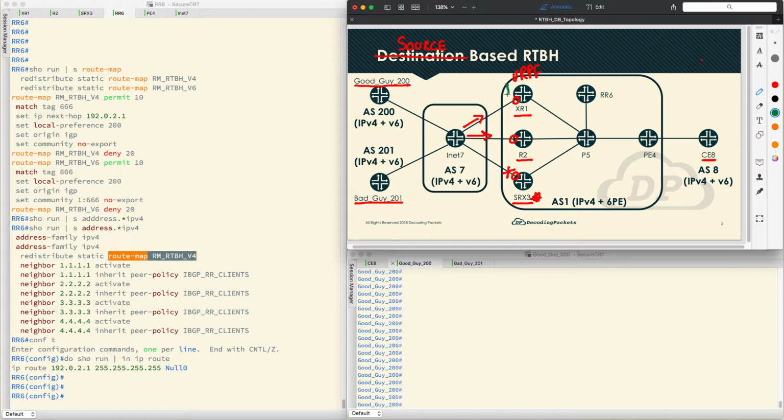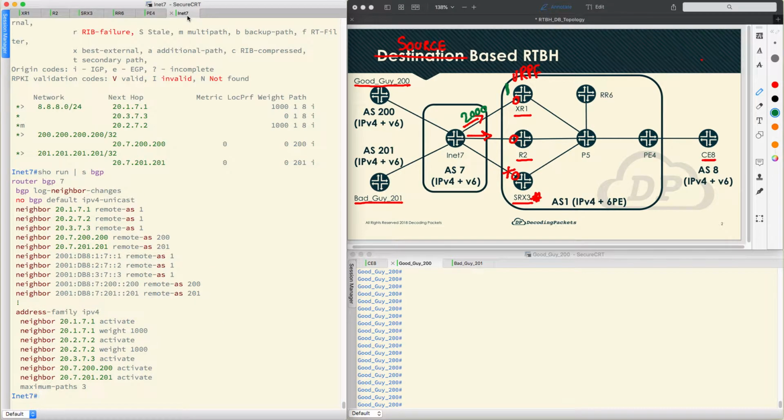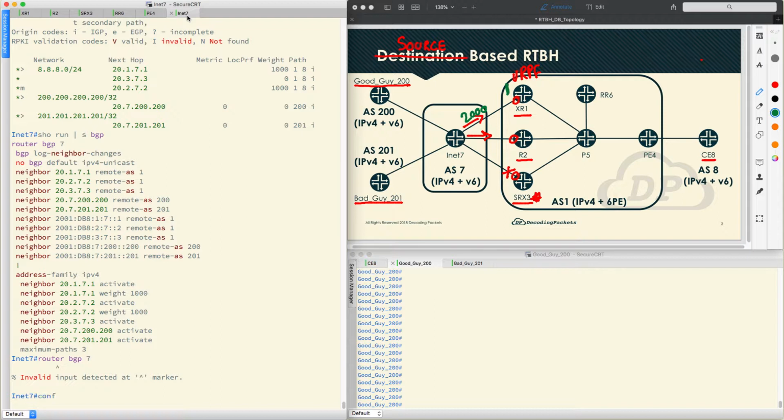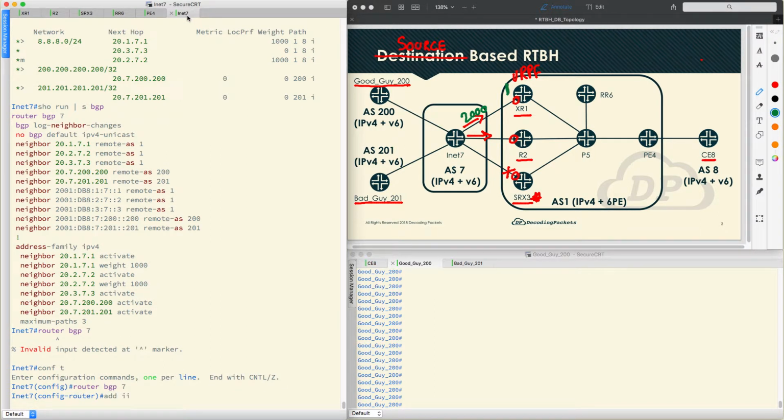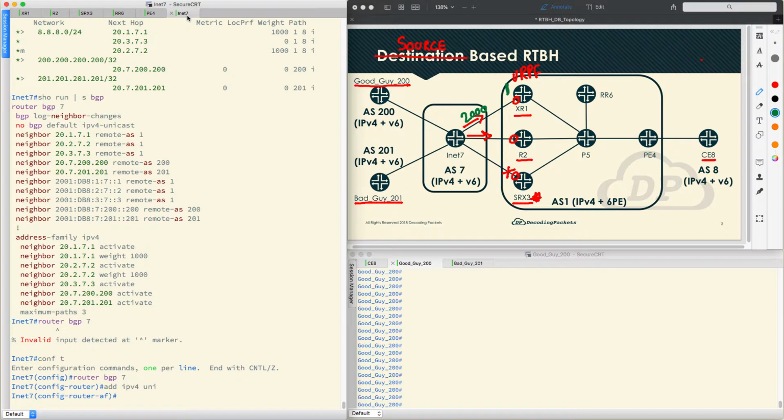So right now, XR1 is going to be preferred, and the way I'll do it is I'll just bump the weight up to 2000, clear the routes out, and then I know for sure that everything is going through XR1 on INET 7. So router BGP 7, address family IPv4 Unicast.